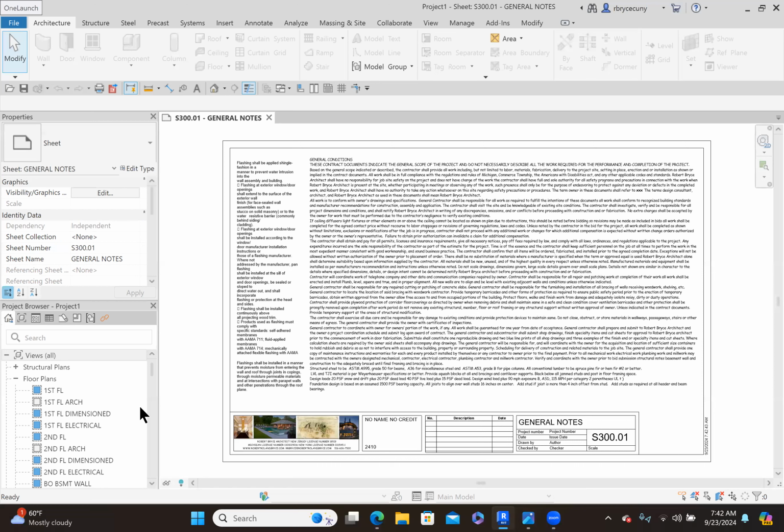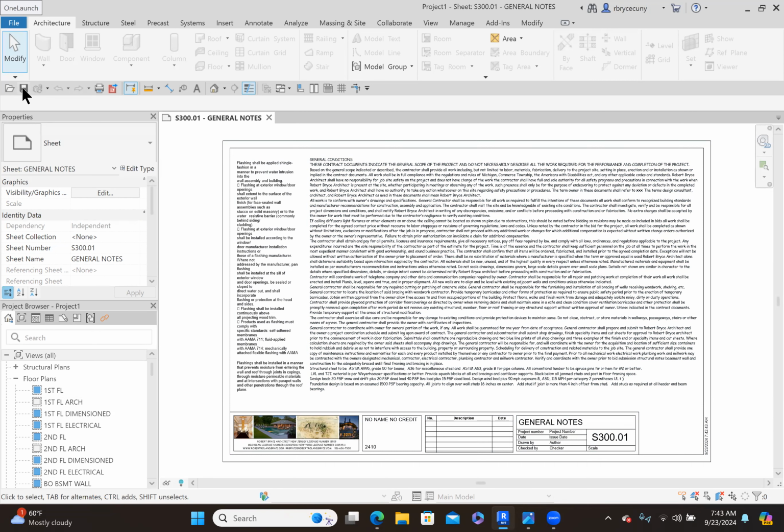All right, it's open. For some reason it opens to the general notes, but now you have your template in your project and you can work on your project and it won't alter your template, so that for the next project you can use that same template, which isn't altered in any way.